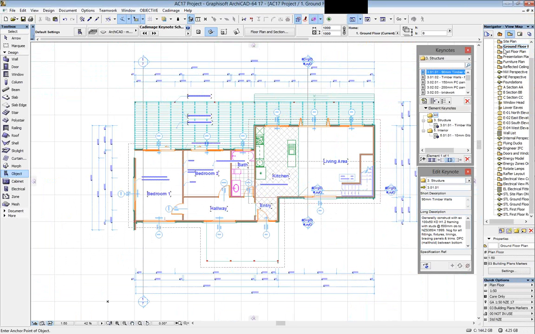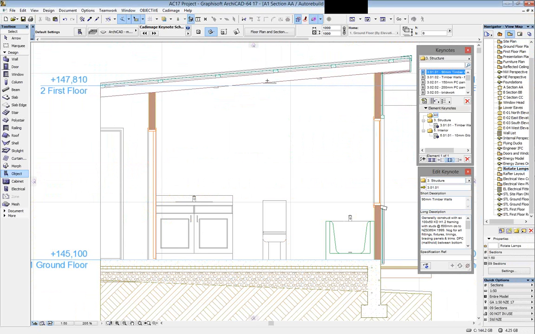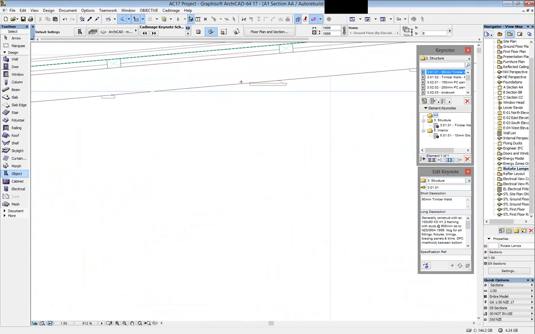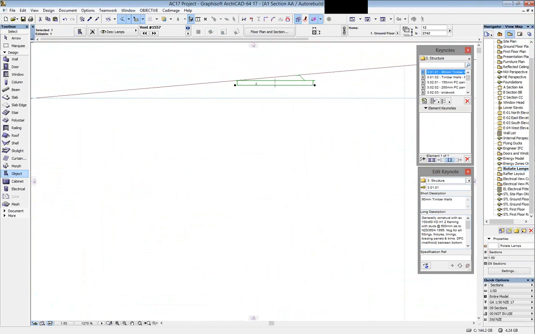And one of them is called Objective. Now, Objective is based off a framing program, but I think it'd be much easier if I show you how it works. So I have a view here called Rotate Lamps. And you can see these halogen recessed lamps are in my slanted ceiling. With Objective, I can go to Objective, Tools, and Rotate. And I can rotate them to line up with the roof.